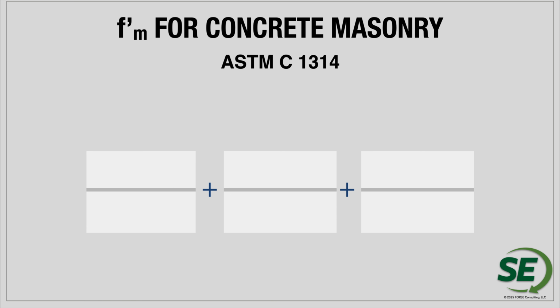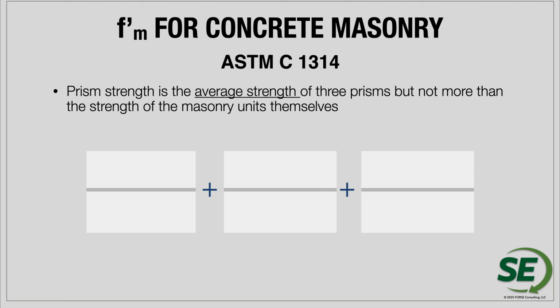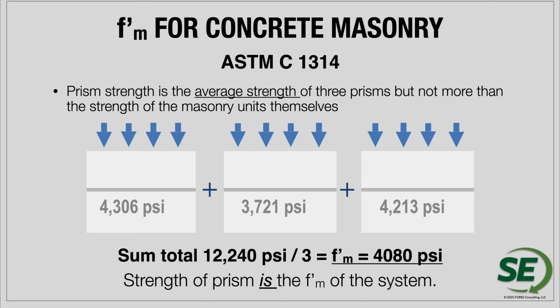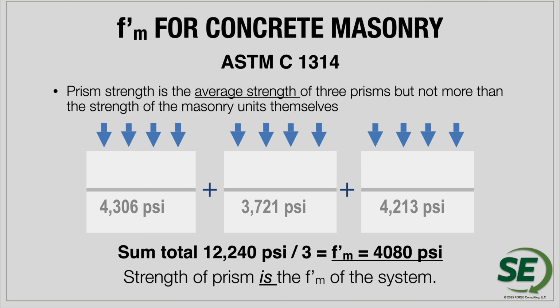We're simply going to build three different block and mortar assemblies, or block, mortar, and grout. The code is going to give us the latitude to use either two or all three of the materials that are going to make up the masonry wall. And then we're simply going to be testing them. We're going to be loading them one at a time, and then we're going to be testing them to see what the overall strength would be for each one of the samples. And then once we determine the overall strength of those samples, simply adding them together and dividing by 3 is going to give us our strength of masonry for the system.